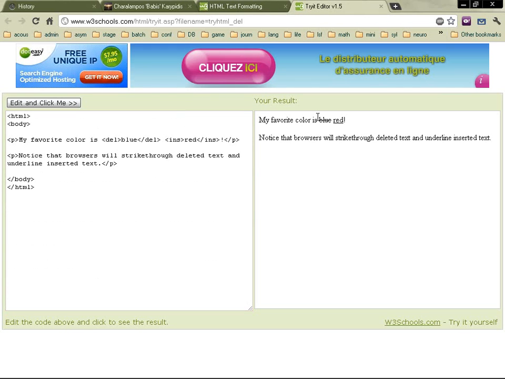And then you've got this, my favorite color is blue or red, so you've got the del, the deleted value, and then the ins, the inserted value, so they go hand in hand. So you've got blue and red like this, and it's when you want to show the modifications you've done to your text.